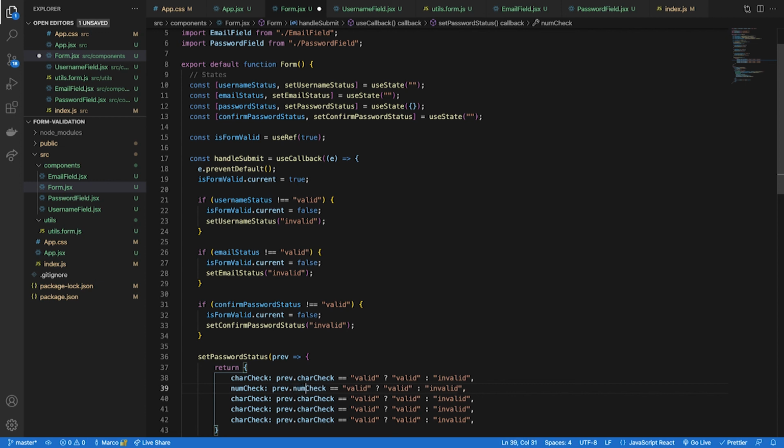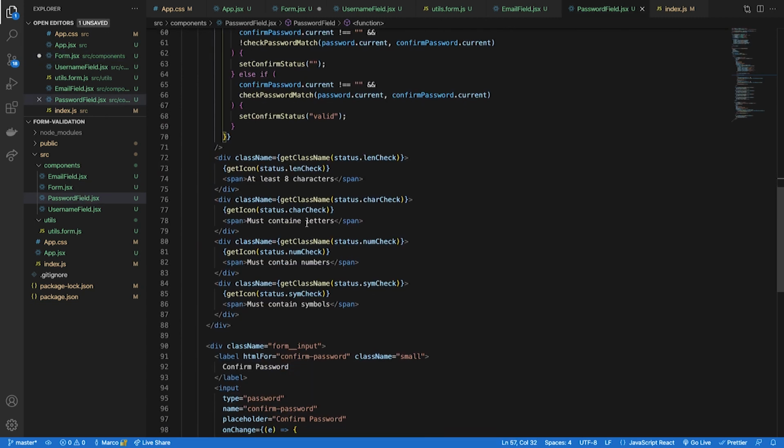Yep. This is for the symbol. I think it's easier to do it this way. I need to keep the names identical. This is going to be the space check. Basically, I'm just rebuilding the object that I am building here.